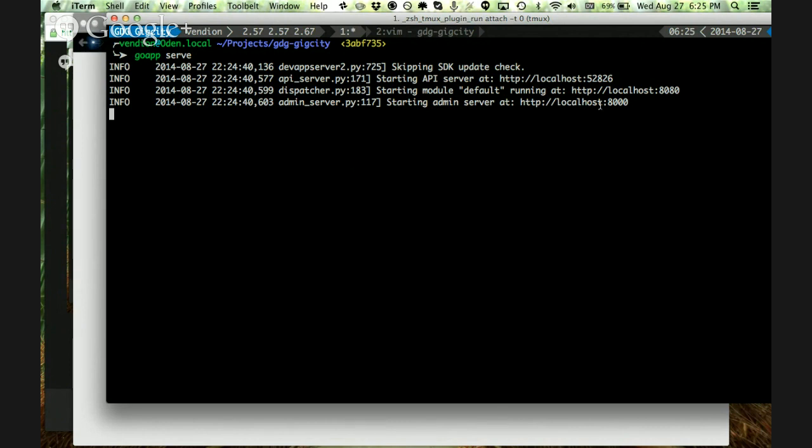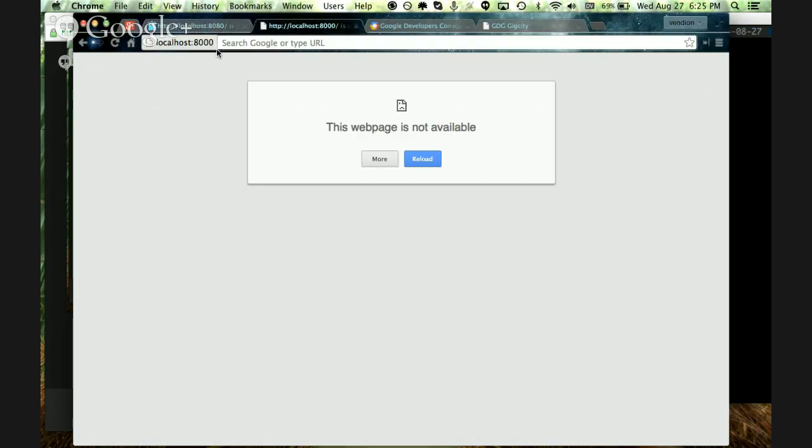The API server mimics everything, so if you're making a call to email, it fakes up the email APIs and everything. That's for the locally running app to use.